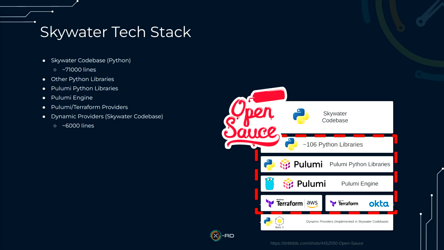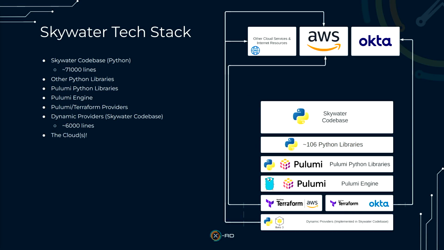I'd like to take a quick moment to note that everything in that sandwich between the Skywater codebase and our dynamic provider code are open source projects we're using. They're all developed in the open, free to use, so we do lean quite heavily on the open source community and free as in speech software, giving back in the form of hopefully detailed bug reports and delving into the code in various places. At this point, we have a nice little stack of things, so here are some services we're having the various bits work with.